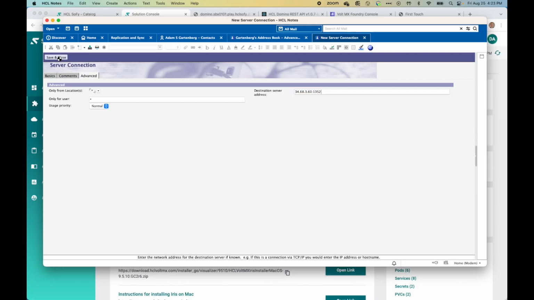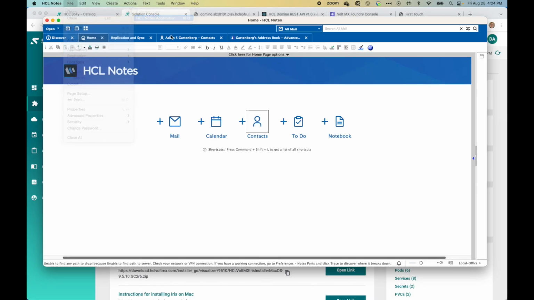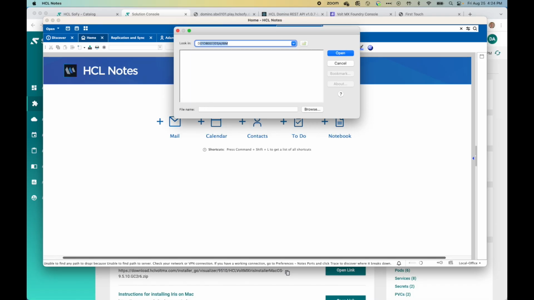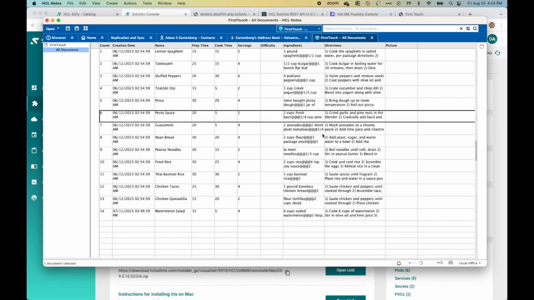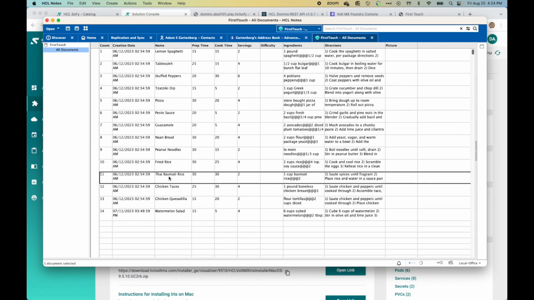Save and close. I go open the application, go to the REST API that I abbreviated before, and here is the First Touch application. And you can see all of the recipe data we had before. You notice my basmati rice is down here as a Thai basmati rice.